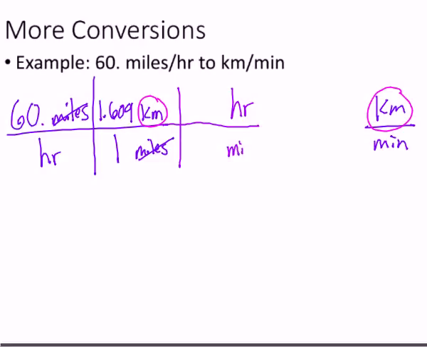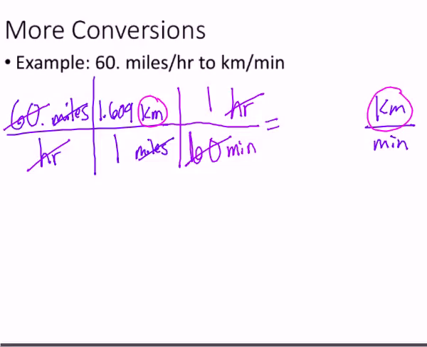Hours and minutes, we should know how those are related to one another. Hours will cancel out. 1 hour has how many minutes? 60. Oh, look, this math, guys, you shouldn't even need a calculator for this. Why? Notice, we've got a 60 on the top right here and a 60 on the bottom. It's the same thing like with our units, guys. If you've got the same number on the top of a fraction as you do the bottom, you can cancel them out because it's like saying 60 divided by 60. That's going to give us what? It's just 1. So that's all we have to do here, guys.